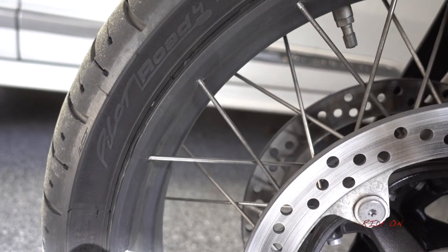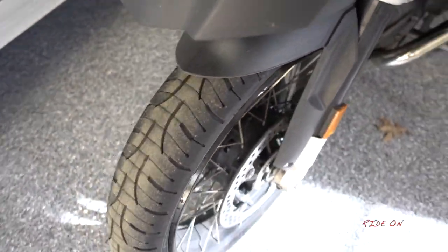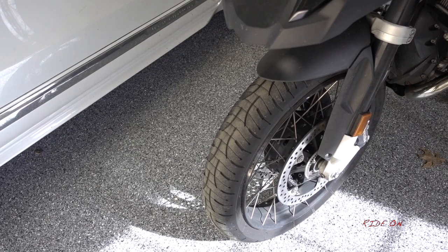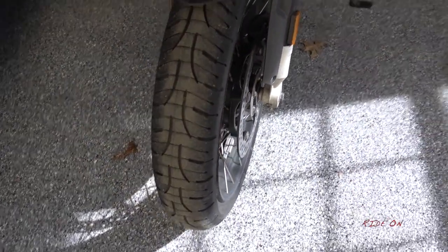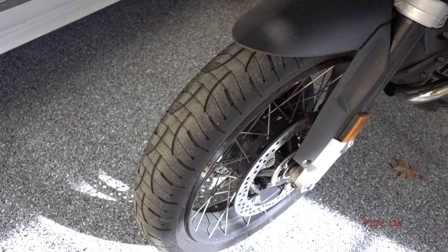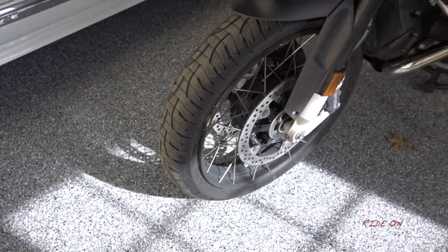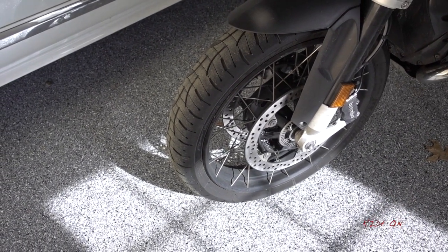Let's talk about the tires briefly. These are Michelin Pilot Road 4 Trail tires. They replaced the original Anakee Michelins at 6,000 miles — front and rear — as the rear was shot and it made sense to swap both at the same time at the service. I switched to these based on reviews from people like FortNine, who said that for adventure bikes, in terms of an all-round sport-touring tire, you'd struggle to beat these. When brand new they steer a little bit quicker than the Anakeys, though on reflection it's fairly similar.